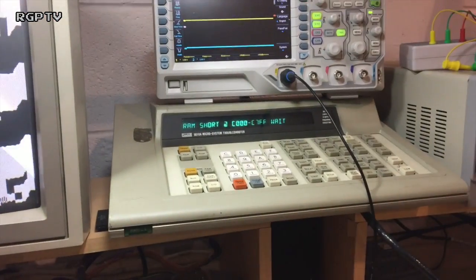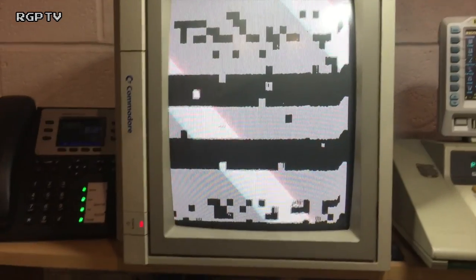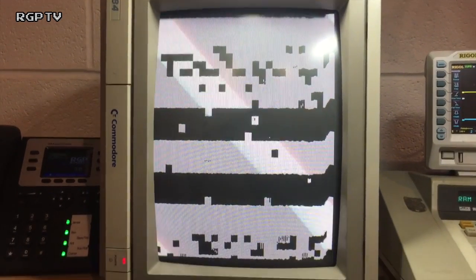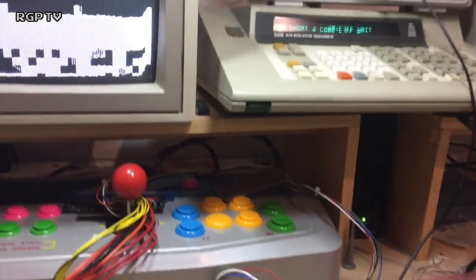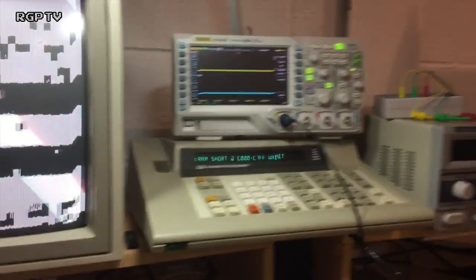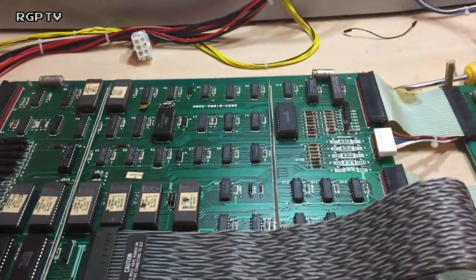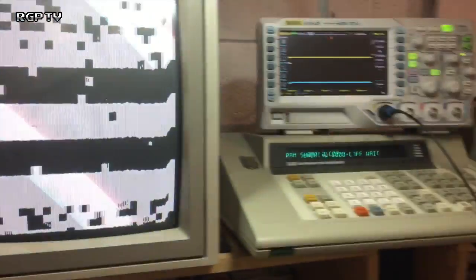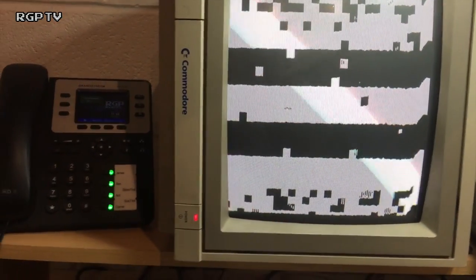Well, now I can actually perform a RAM test. I'm doing a RAM short from C1000 to C7FF. And what we're going to do now is wait and see what happens. So the RAM there at that B2 is accessible and readable now. I'd rather finish doing all the RAM checks before I do a run UUT, because sometimes the Fluke pod won't run the board. So I'd rather do the test in one controlled block.